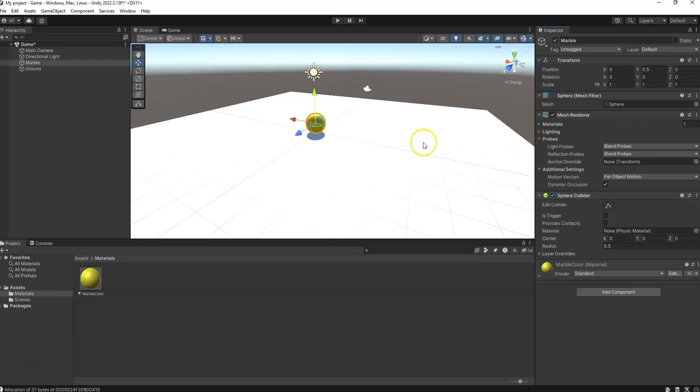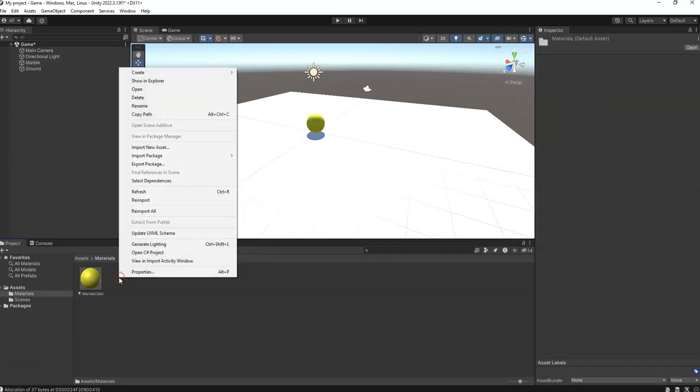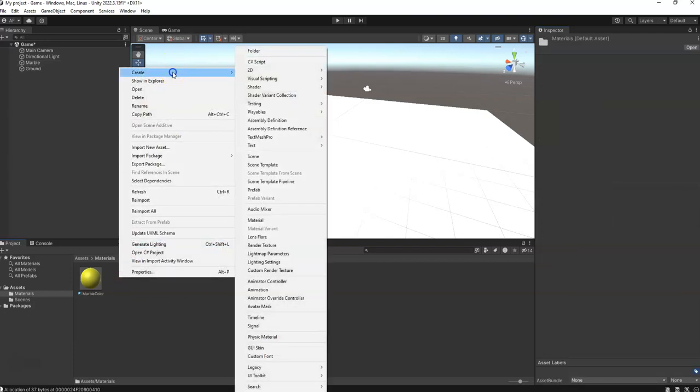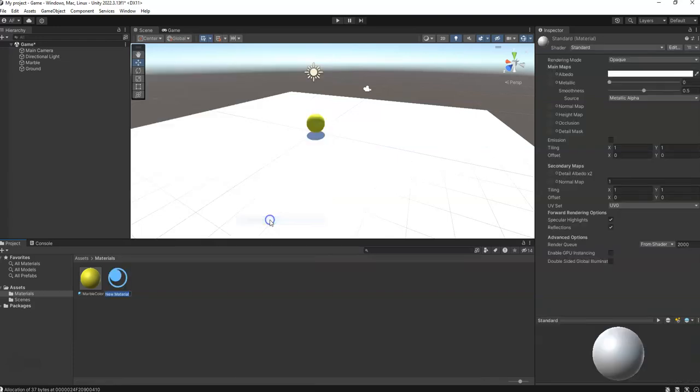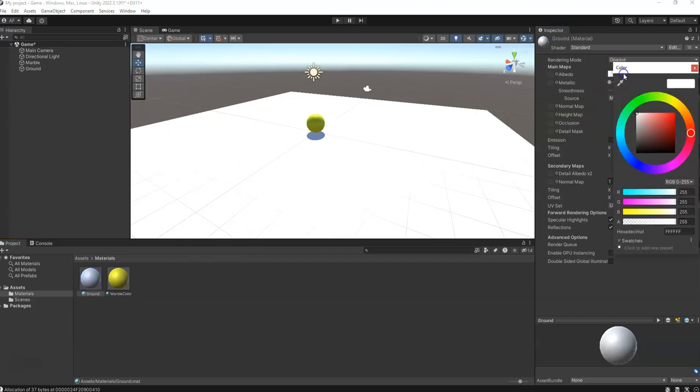Let's add one more material before we're done this video, and we'll do something to the ground. Again, I'm not partial as to what color you choose here. So if you want to do a different color, that's fine. So right click, come down to create and then material. And I'm going to call this the ground. But again, up to you. And I will make this a green color.